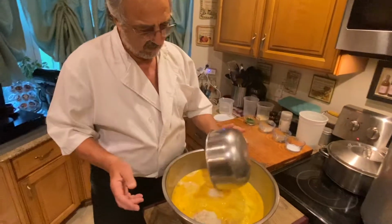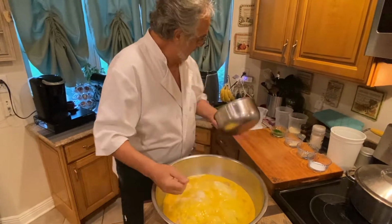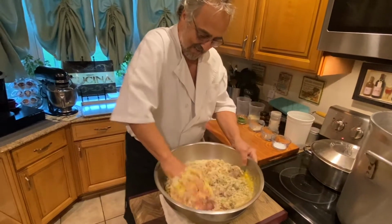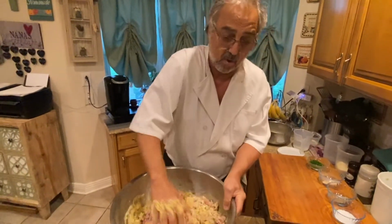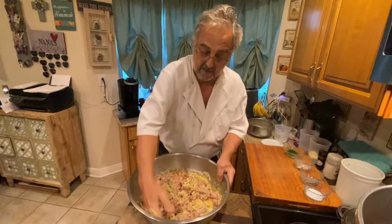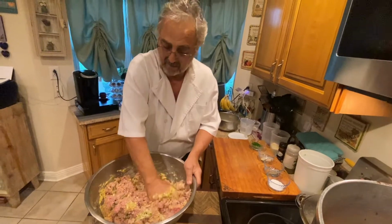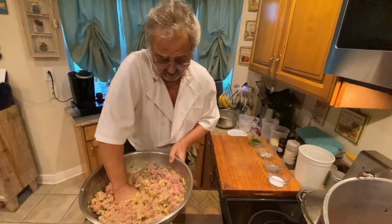What I have here is right at a dozen. Now it's just a matter of mixing it real quick, or as long as it takes you. As I said, I had the recipe written down, or I do have it in one of the episodes that we did earlier on the bruschetta, and that will give you the amounts that you need. And if you have any other ingredients that you use as well, try mine, you might like it.